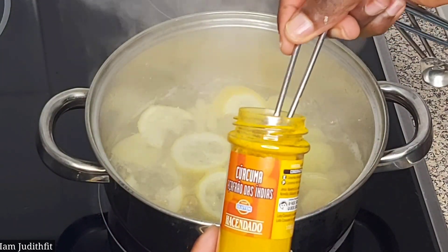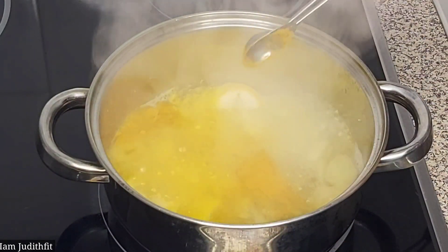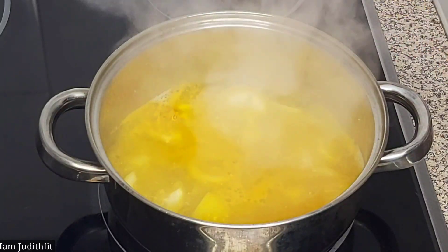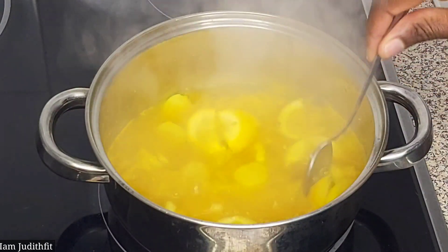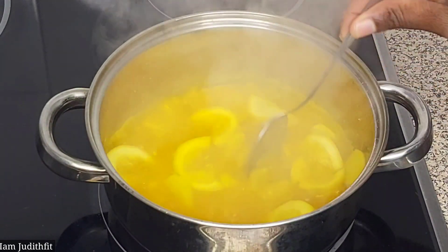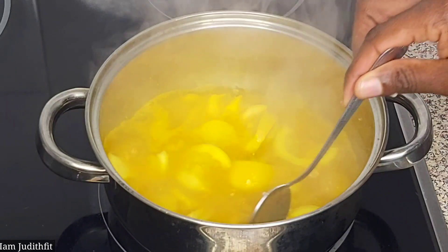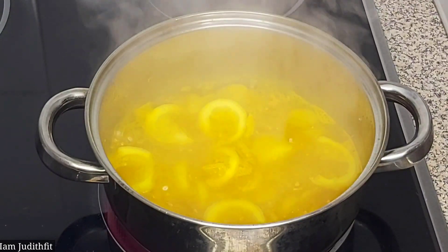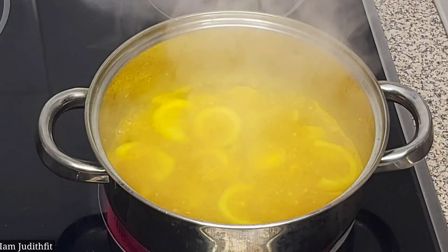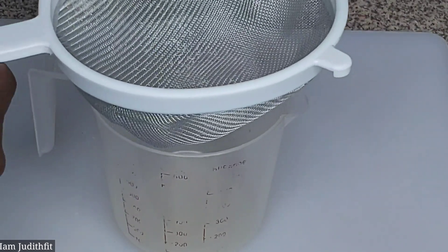Anyone can work for you. So we're going to be adding half a tablespoon of turmeric inside the water. Then we're going to cover it and allow it to boil again for three to four minutes. I didn't show when I covered it again, but I did — I stirred it and covered it. So at this point, this is my strainer. This is the drink, as you can see. I'm just going to be straining the drink.